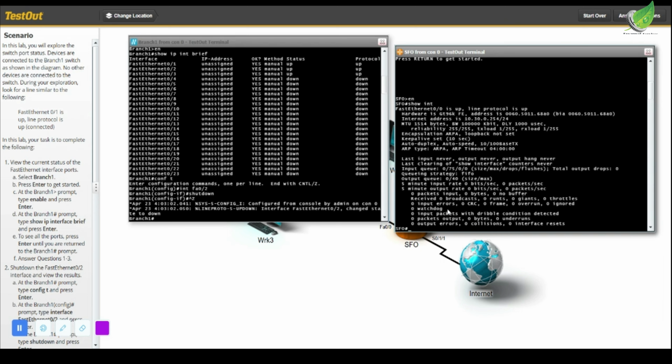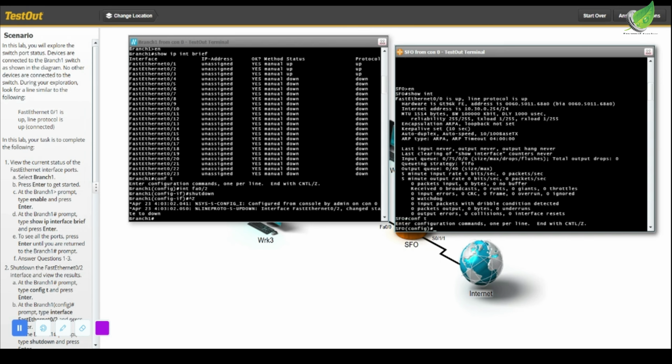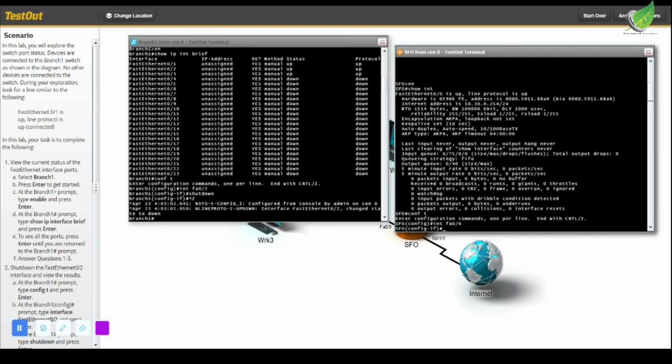So we'll go back to the terminal. I'm going to type in config space T and you press enter. So we're going to type in int space FA 0/0 and press enter, and we type in shutdown, press enter.